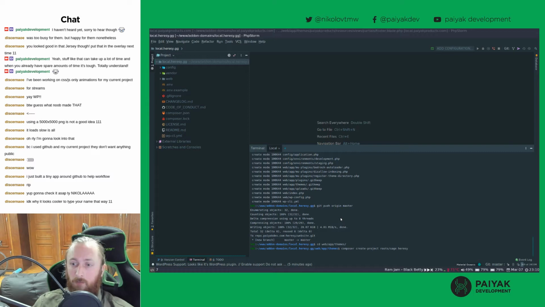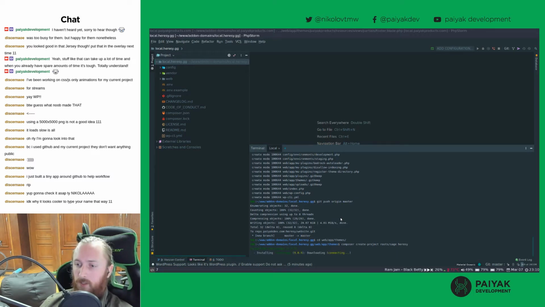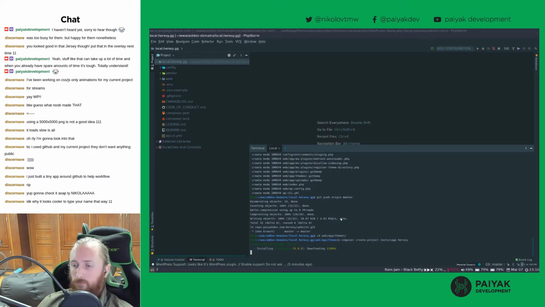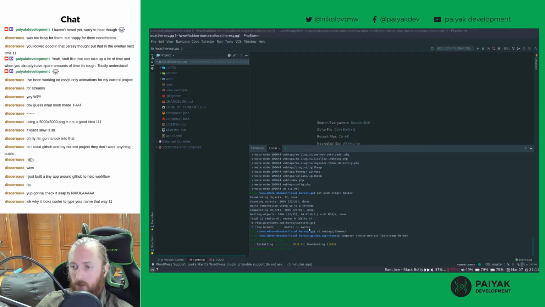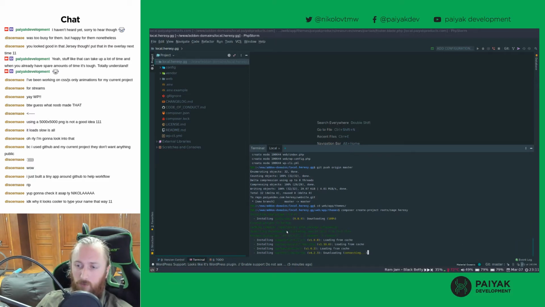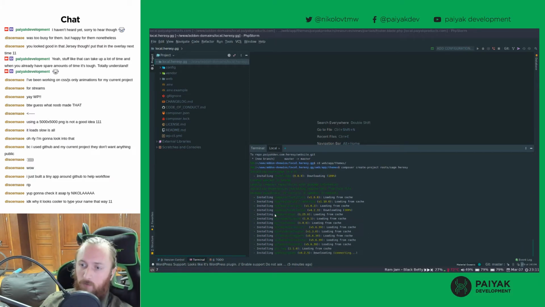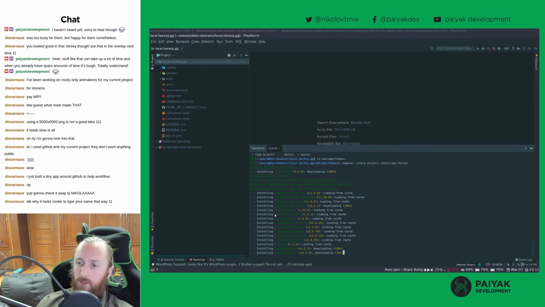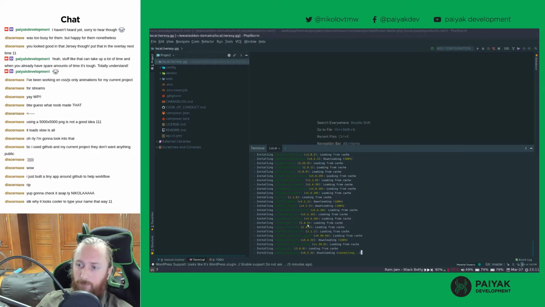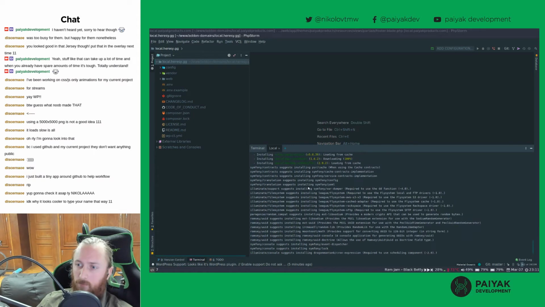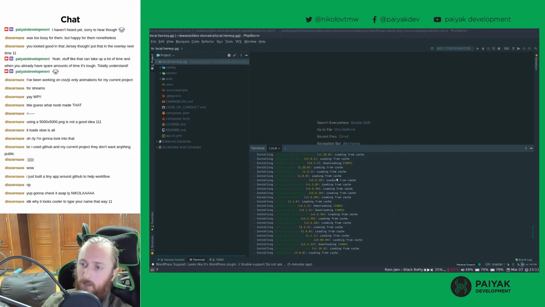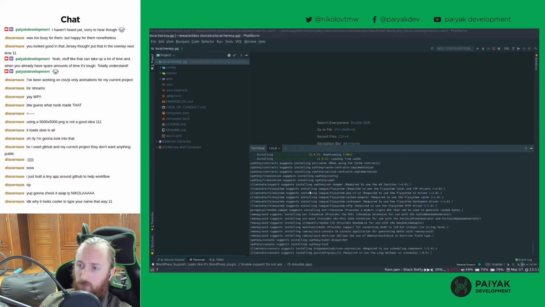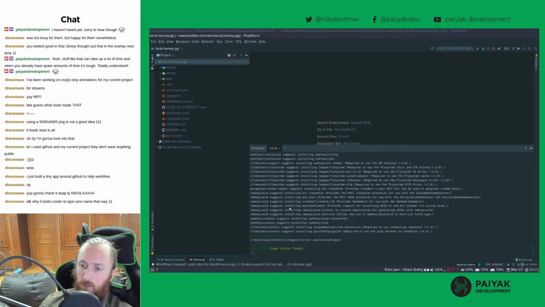And again, we have to wait a bunch for Composer to do its magic. It's downloading the Sage package from Roots, and then it's looking up all of its dependencies, resolving them, and then installing all of them. Most of these are loading from cache, since I already set up Sage locally last time, so that was nice.